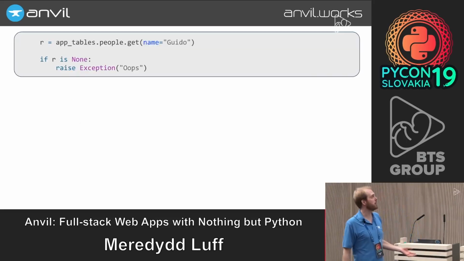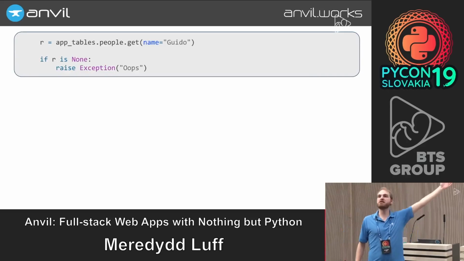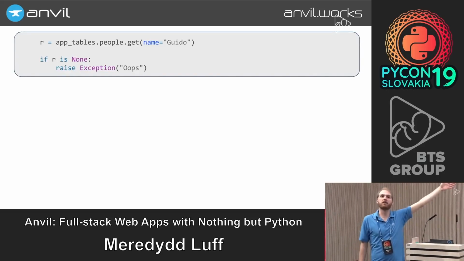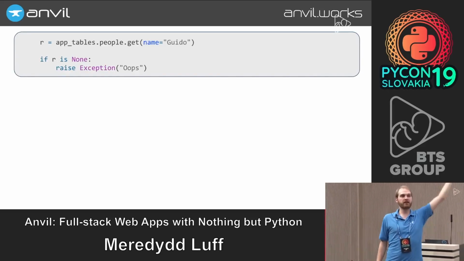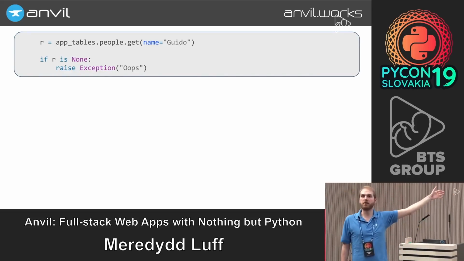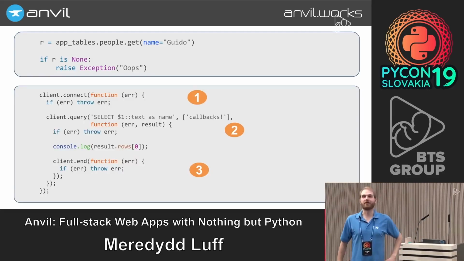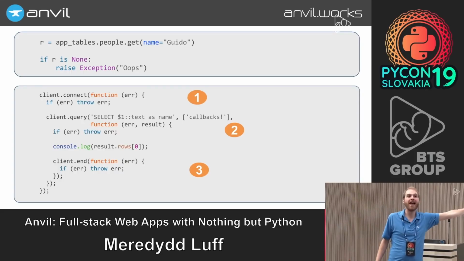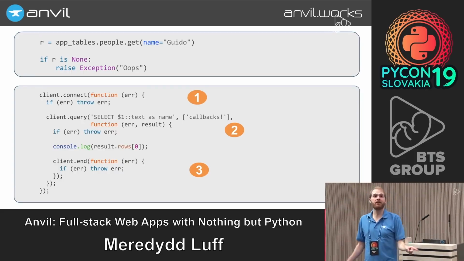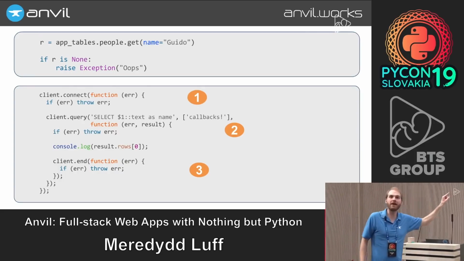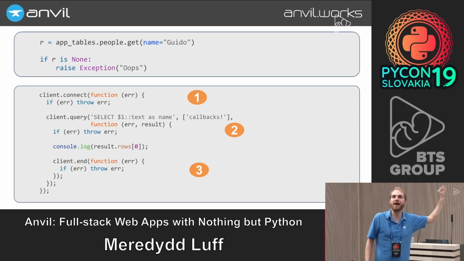Let's get a more concrete example. Here is an API you might easily write in Python, right? You get something from a database, and then you perform some computation on it. Here is what that looks like in JavaScript. I count 1, 2, 3 nested callbacks, and in case somebody thinks I'm being unfair to JavaScript here, this was copied and pasted from the first page of the Postgres JavaScript documentation.